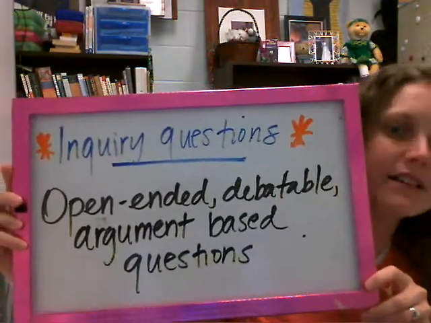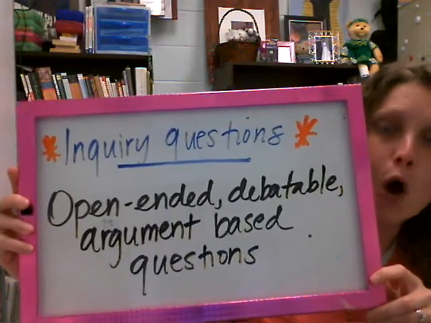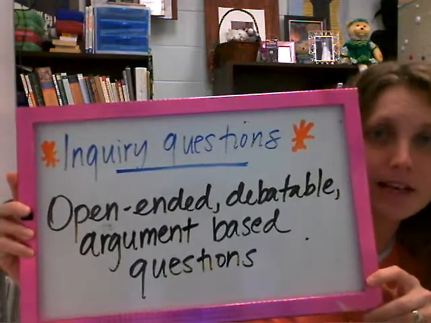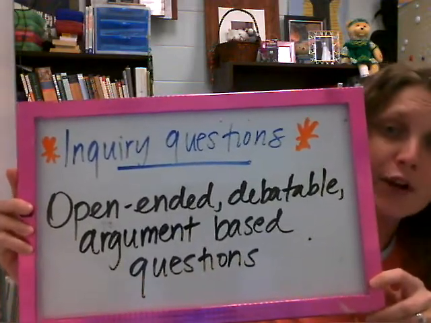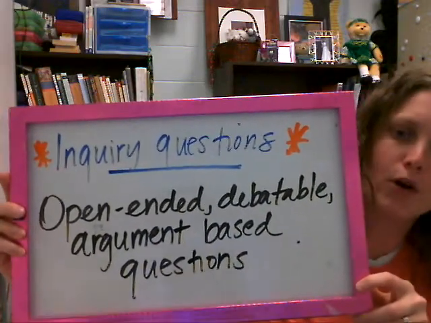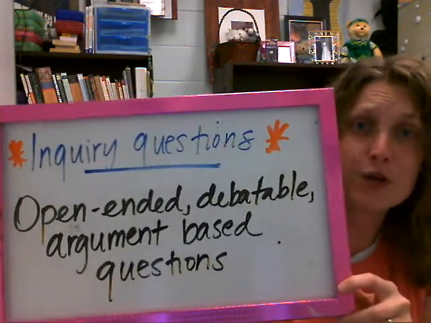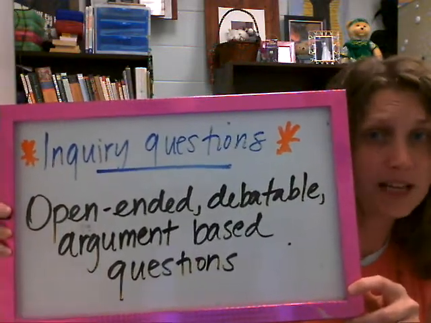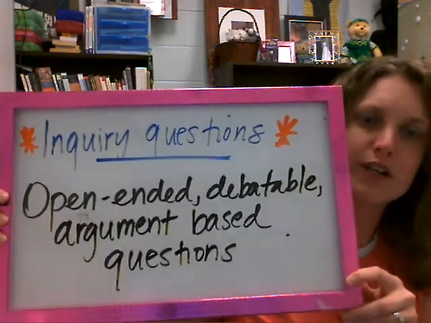So let me explain this. Inquiry questions are open-ended, debatable, argument-based questions. In other words, they spark an argument or a discussion. There is no right or wrong answer unless you're on planet Mars. You want to stay on planet Earth, you know. As long as you have a realistic answer that you can support and back up with your opinion and research and the text, inquiry questions are good to go.